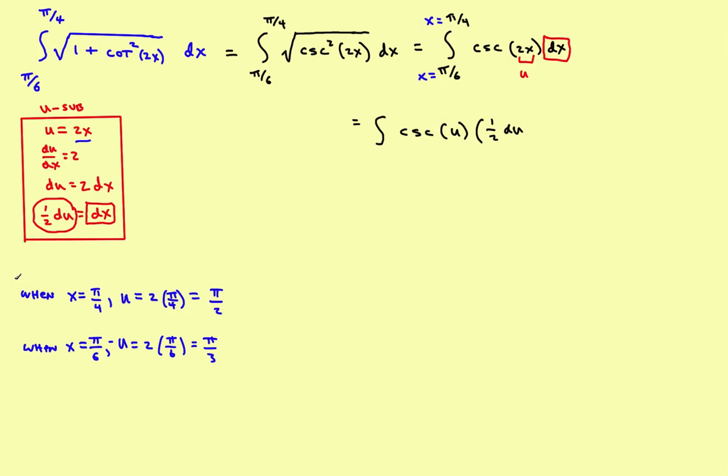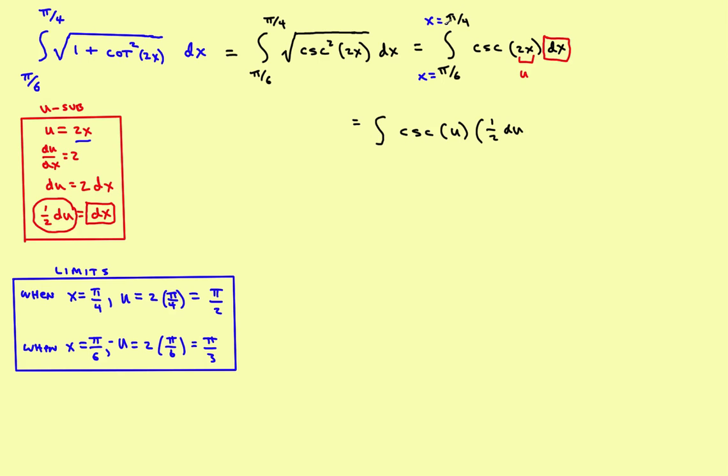Let's just go ahead and stick a little box around these two just to isolate them. So we'll go around this one. And this is where you changed your limits. So you had to do a U-substitution and also change the limits. So what that gets you to is this.